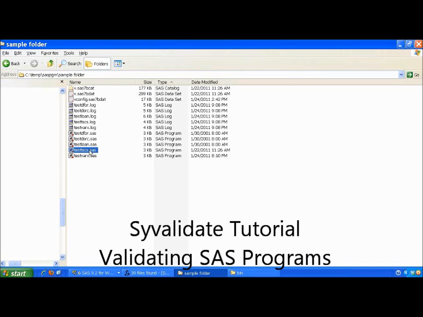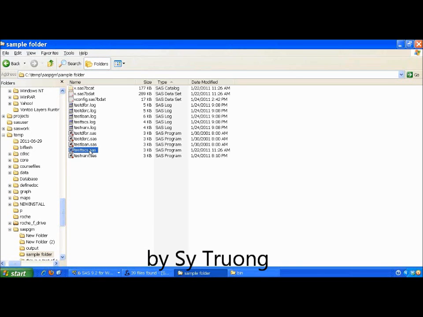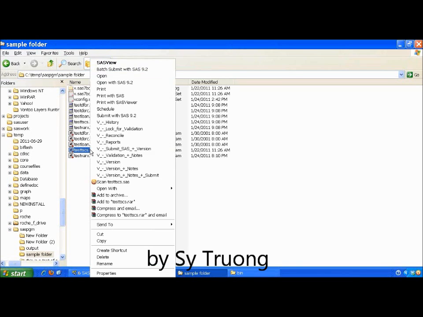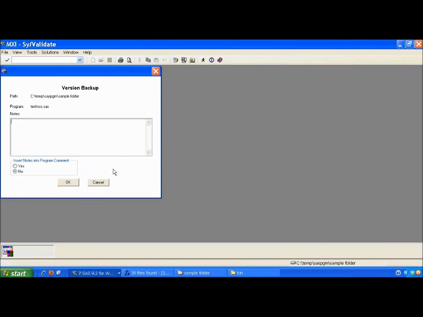This tutorial will show you how to version SAS programs, but in addition, use it to validate the SAS program. So let me start by showing you the fact that you can create a normal version of the program by selecting on version plus notes, for example, and you can say this is being developed. These are notes to document what it is that you're working on.